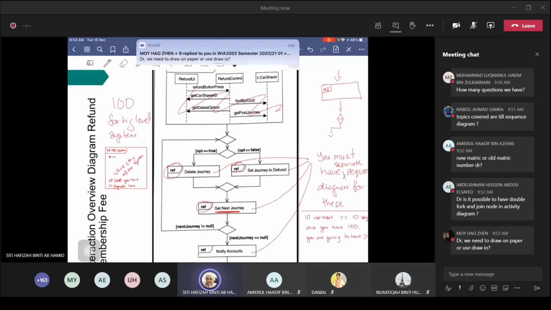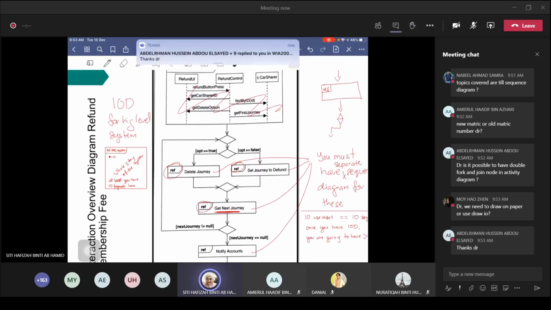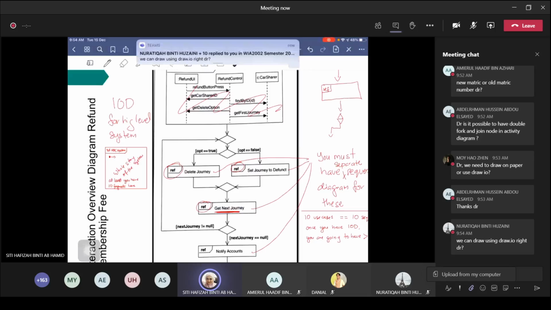Do we draw on paper, or is it up to you, whichever is comfortable that you can manage within 60 minutes. My advice is using technology. It's very straightforward, and it's easy for you to do it properly. The drawing is simple. It's not like your project. Your project is very complicated. You are very ambitious, so your diagrams are so complex. The exam cannot be that much. So don't worry. It's just like your tutorial. The difficulty is how you interpret the case study.